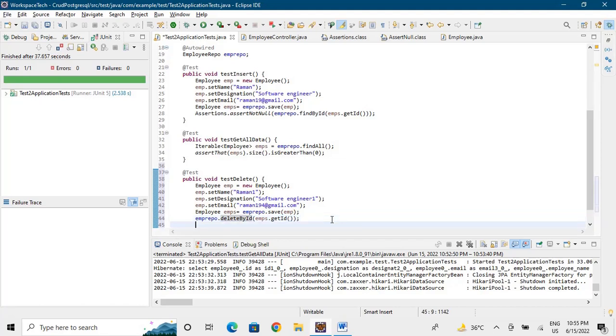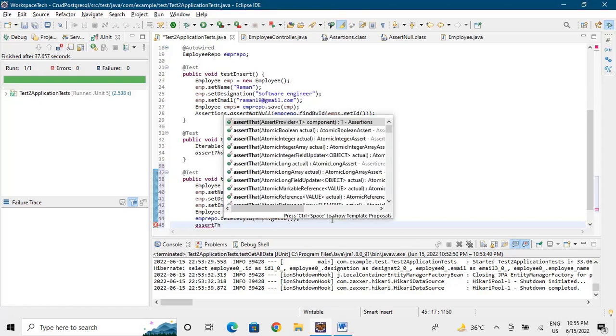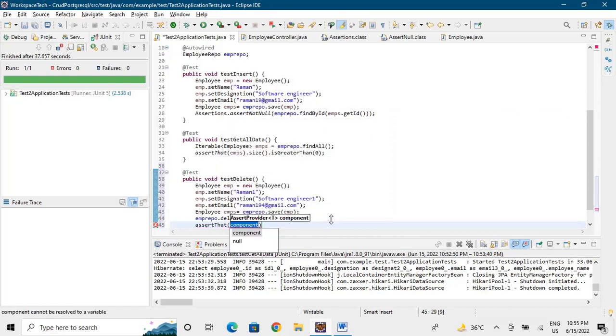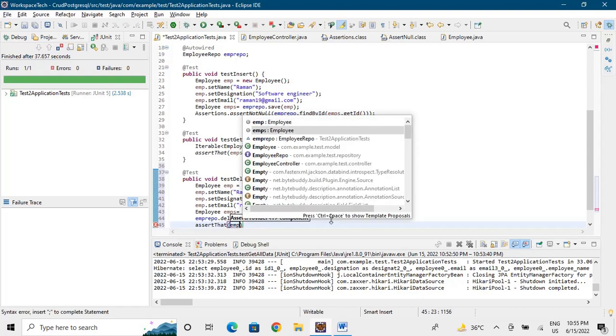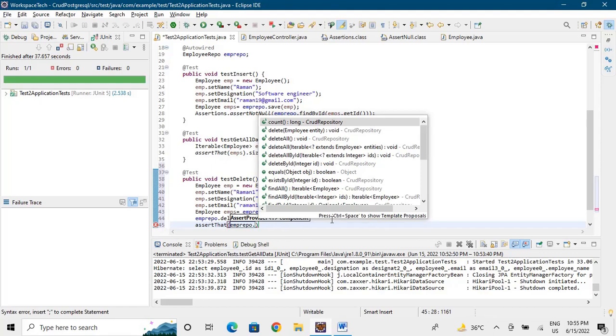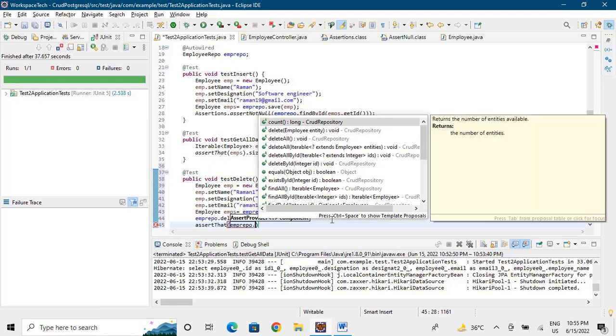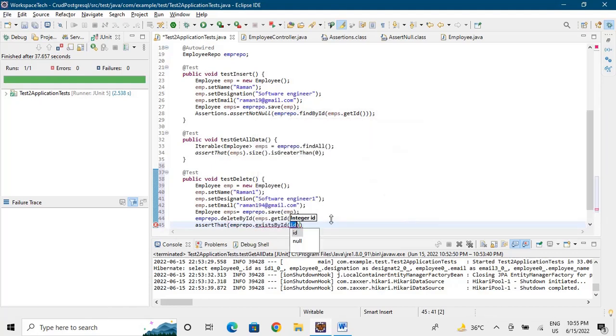Now we need to check whether the data is present or not. So I'll use assert that employee repo dot exists by id. So I'm checking whether this id exists in the database or not.